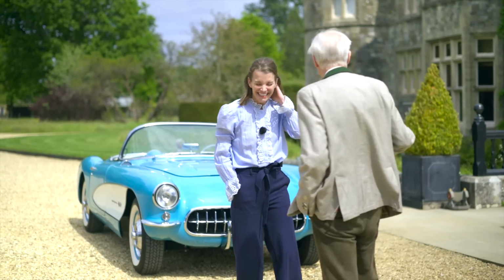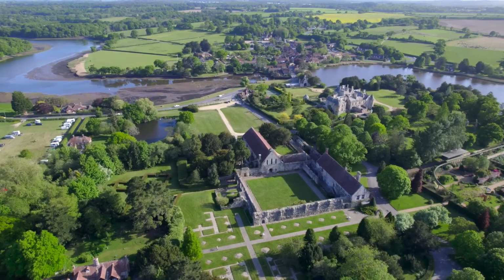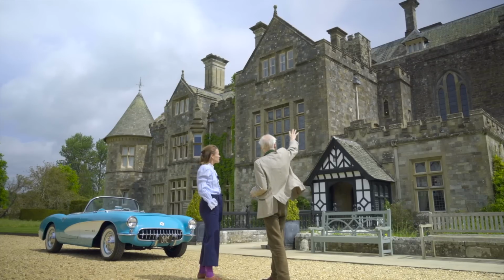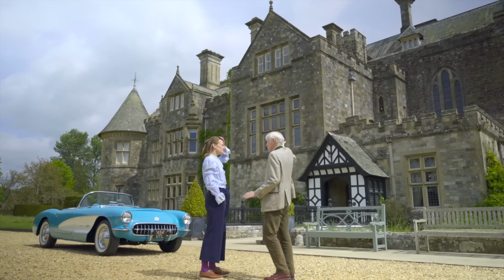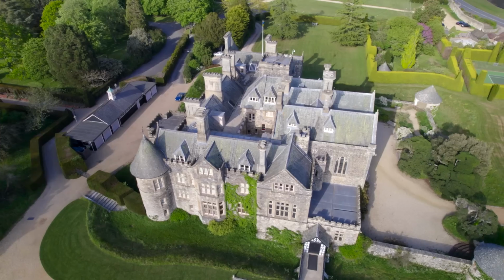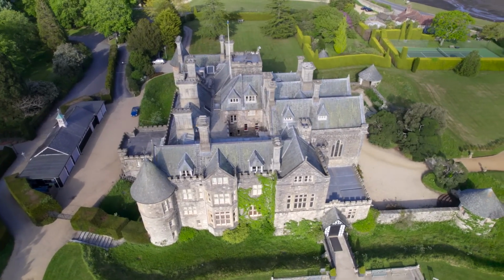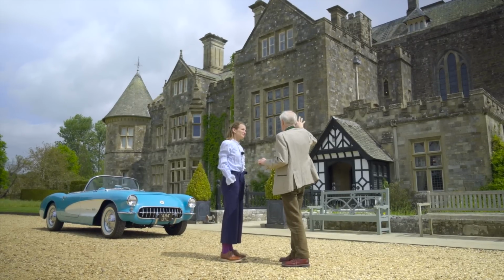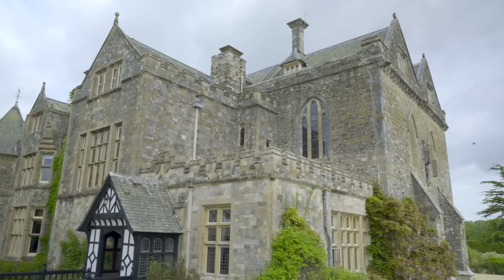Well, let me just show you a little bit about the outside of the house before we go in. Beaulieu is here because Cistercian monks founded an abbey here in 1204, and this piece of the building on the right with the rougher stone was the gatehouse to the abbey, where they would receive guests. It was from that, much later, after the abbey was closed and much of it was demolished, that my ancestors built a house by extending this gatehouse, and most particularly my great-grandfather made it into the house you see today. It's lovely.